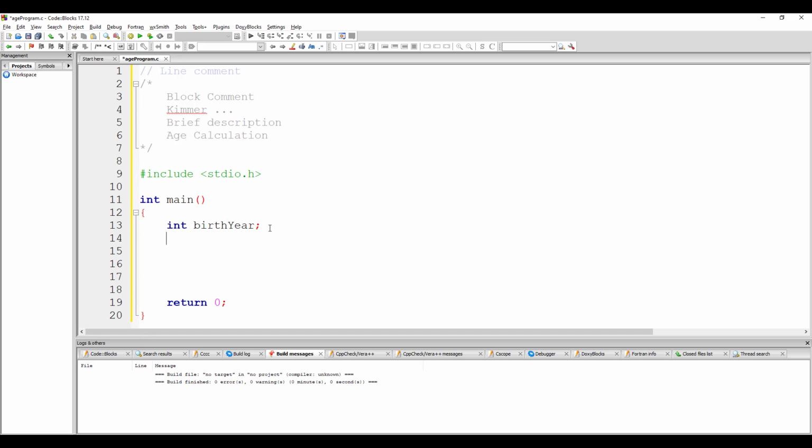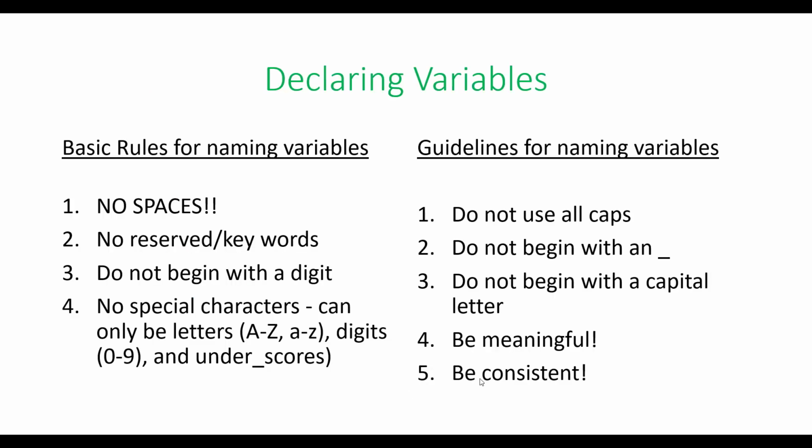This is typically what I use. However, I could have declared that variable as birthyear, like so. However, it's in all lowercase and it runs all together. Some people prefer that. I'm okay with it. You could also, for those people that like spaces or are used to Python, throw in the underscore. Whichever way you prefer is fine. All I want you to do is be consistent. Be consistent with what you do. Typically, I'm going to choose camel casing. So let's continue.